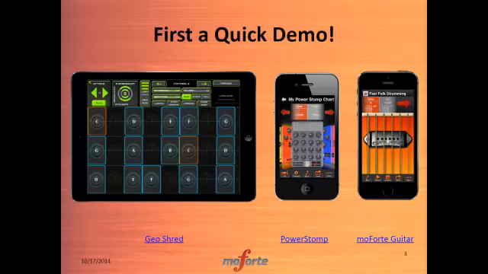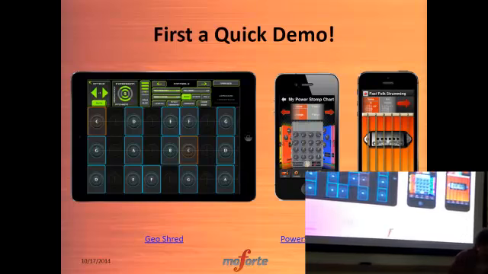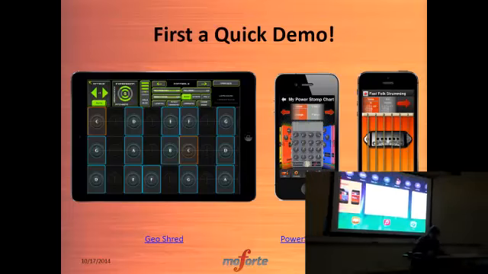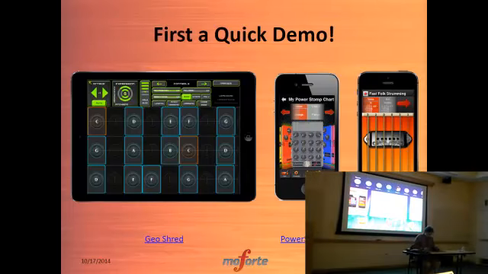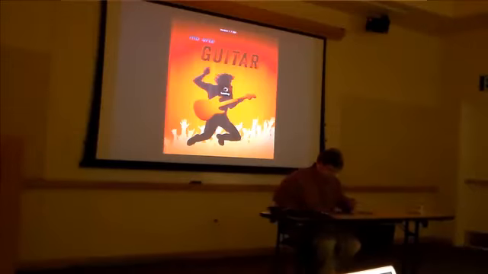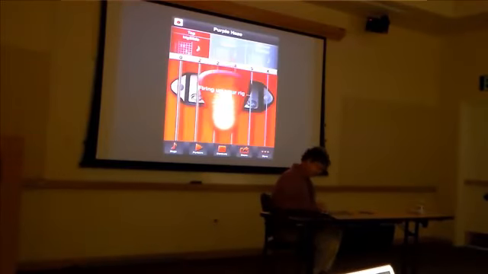I think what I will start out doing is an actual demo on an app that we have in the App Store that's been there for a year. Oh, why don't I sit down then? So I'm going to start out with a quick demo of an app that's been in the App Store for about a year. And this is our very first app. And it runs on very low-powered iPhones. And let's see, there we go. We'll see if we have some volume here. I'm going to turn sideways a little bit.